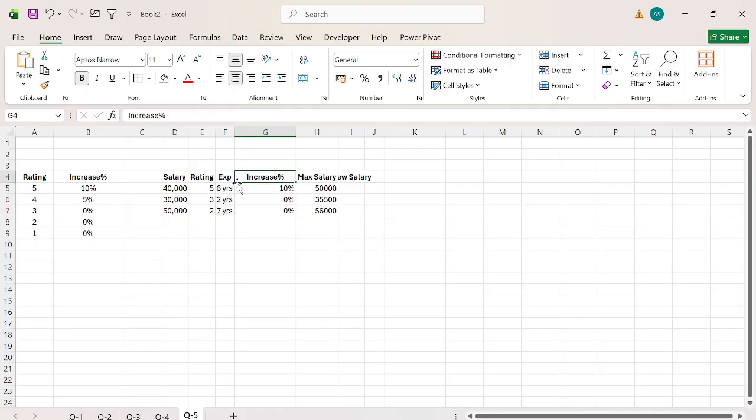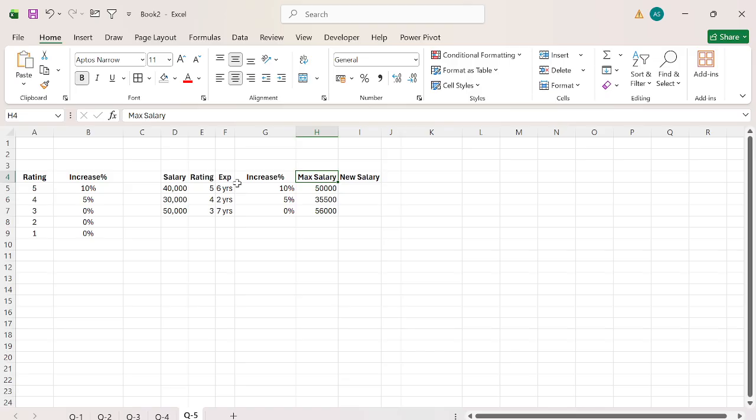But here the problem is, for example, I'm changing 4 and 3. Now the new salary: the company only has a budget, the company can only give a maximum salary to this particular staff. For example, A, B, C, this is the position profile. On this profile, the company budget is only 50,000 and the staff is already getting 40,000.